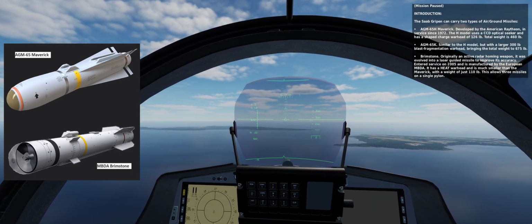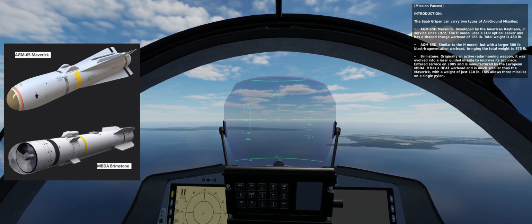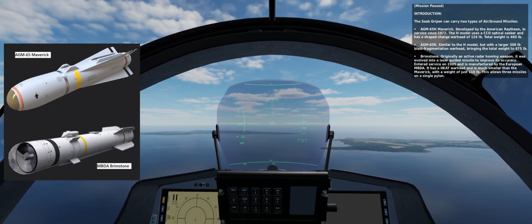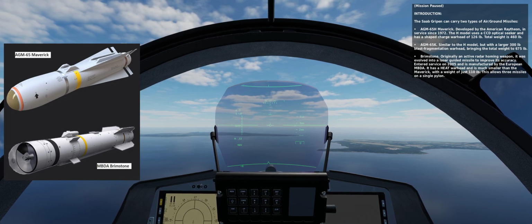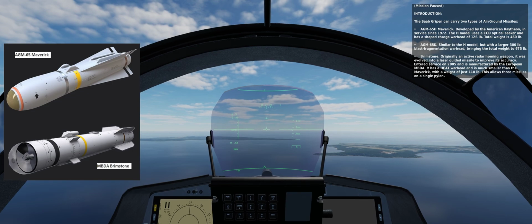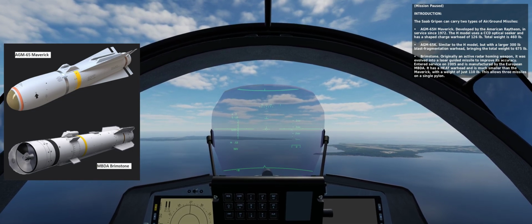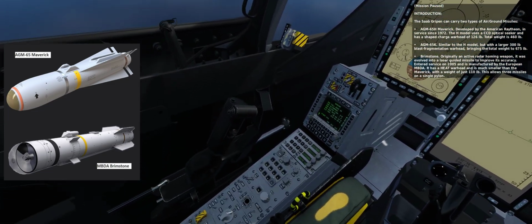675 pounds. The Brimstone. Originally an active radar homing weapon, it was evolved into a laser-guided missile to improve its accuracy. Entered service in 2005 and is manufactured by the European MBDA. It has a high explosive anti-tank warhead and is much smaller than the Maverick, with a weight of just 110 pounds. This allows 3 missiles on a single pylon.